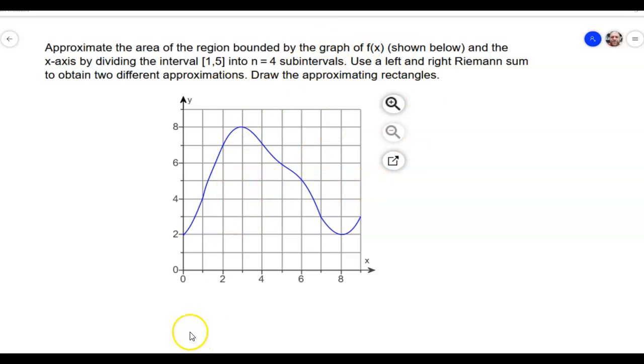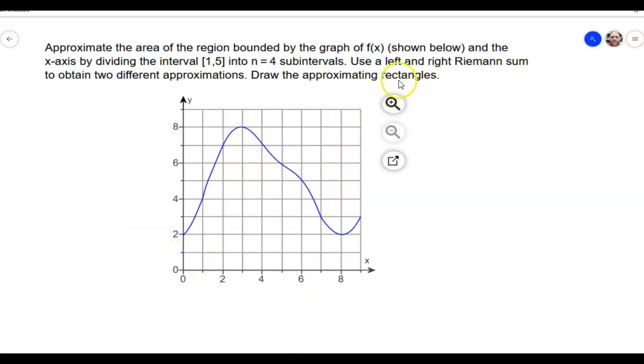So this is using Riemann sums, and this is kind of how we get into the idea of the integral, which we're going to be doing really next section here. So the Riemann sums is we're just trying to calculate the area under a graph, and Riemann sums is basically just making rectangles and then finding the area of those rectangles and then adding them up. So your answer is usually either going to be over or under what the actual area is, and let's take a look at it from here.